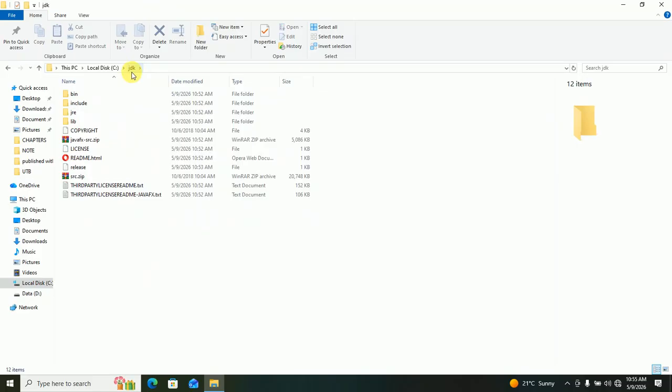After that, there may be many folders inside, but we don't have to talk about each of them. What we need now, you see, even the JRE, the running environment, is there. We don't have to talk about that because these are system folders. For us, we will be interested in bin, this one.